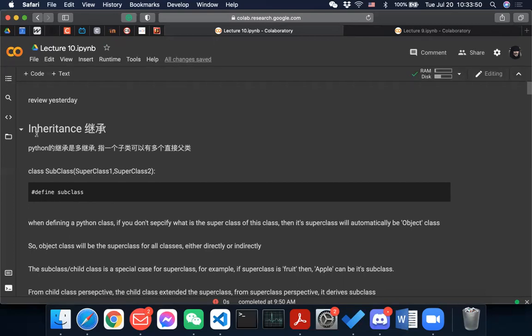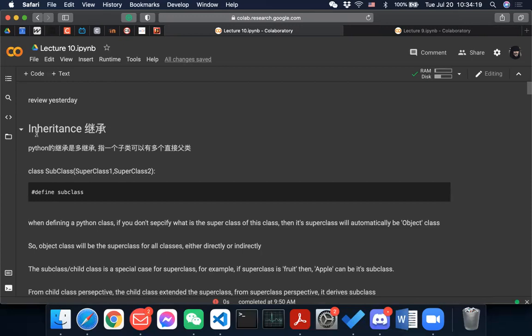This is called inheritance, and in Chinese it's called 继承, right? And then Python 的继承呢是多继承，指的是一个子类，也就是说in English it will be subclass, right? 可以有多个直接父类。多个直接父类呢叫父类叫 superclass， 或者你可以直接说叫 parent class, right?